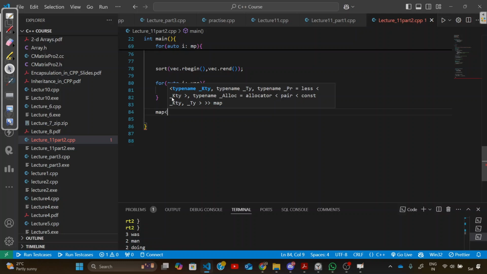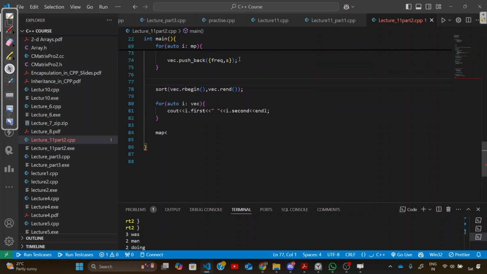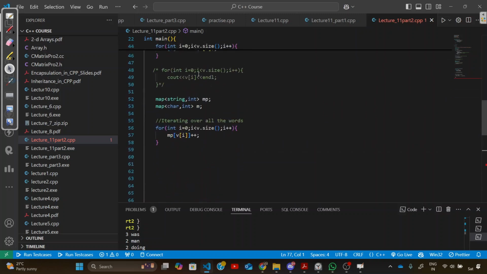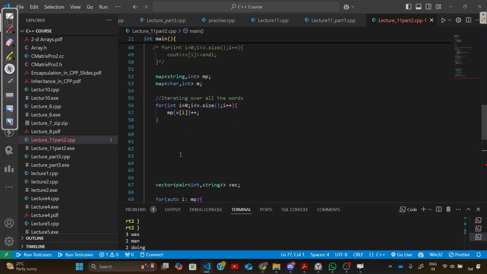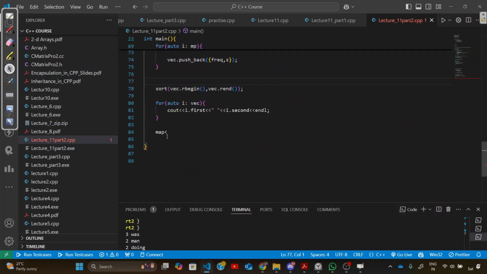The parameters would basically be based on what we want to calculate. I want to calculate the frequencies of each character. Here we are calculating the strings. That's why I use string comma int as my parameters. Int represents the frequency and string represents the key, because we are counting the words. Here what are we counting? Characters, right? So what should I write here?